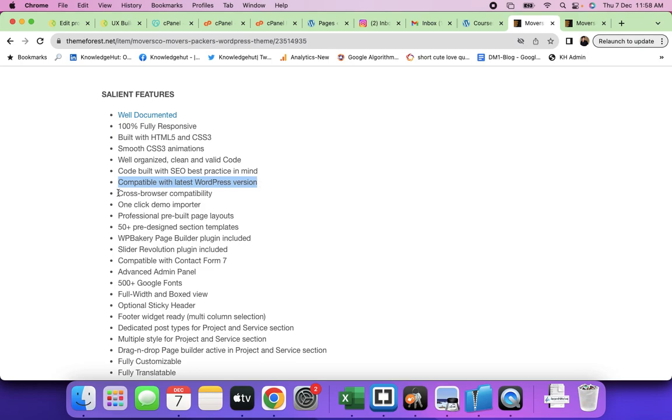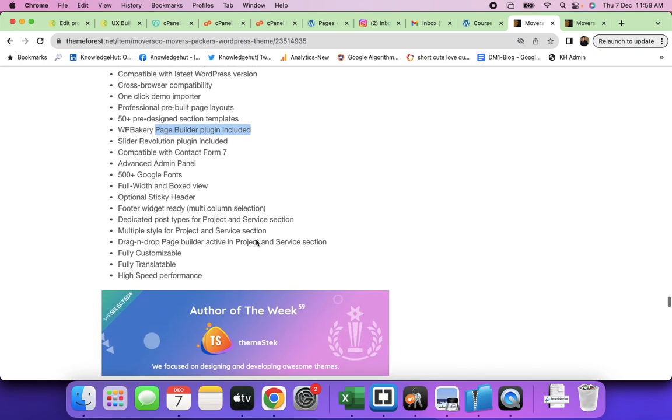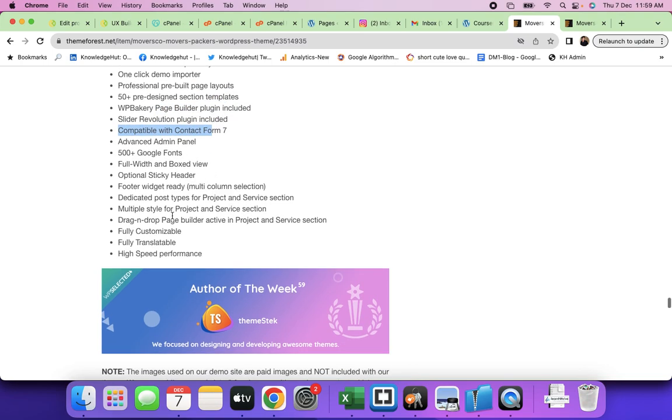Compatible with the latest WordPress version, cross-browser compatibility, one-click demo import, professional pre-built page layout, 50 plus pre-designed section templates, WP Bakery page builder plugin included, Slider Revolution plugin included, compatible with Contact Form 7 Advanced, same thing whatever we have seen, multiple styles for project and service section, full drag and drop page builder active in project and service section, fully customizable, fully translatable, meaning you can put it in different languages: Arabic, French, Spanish, German.